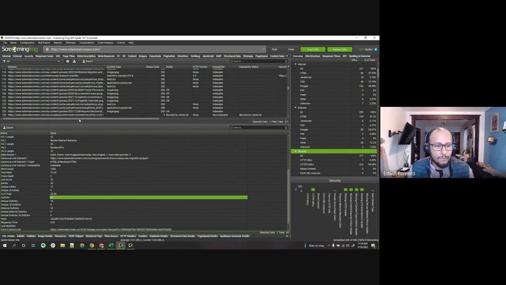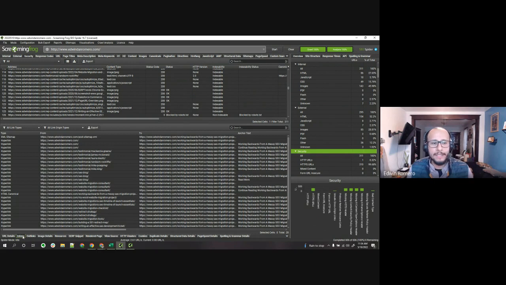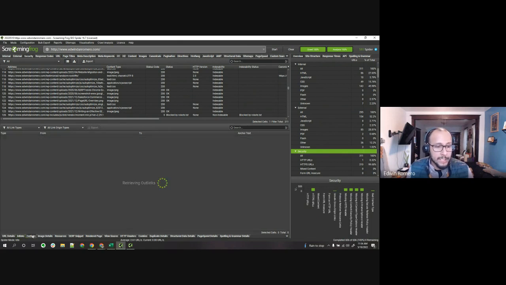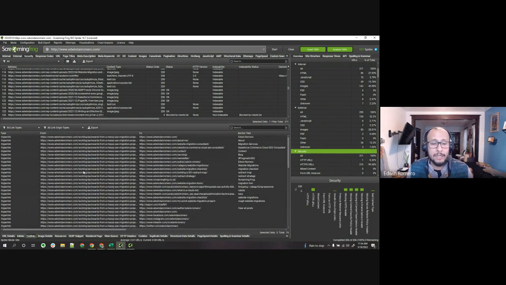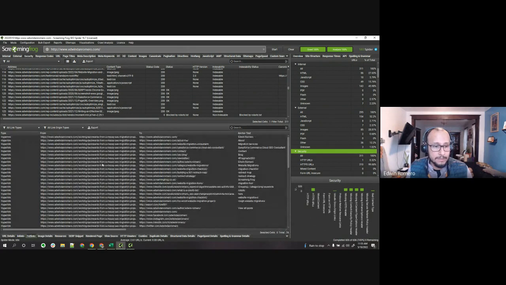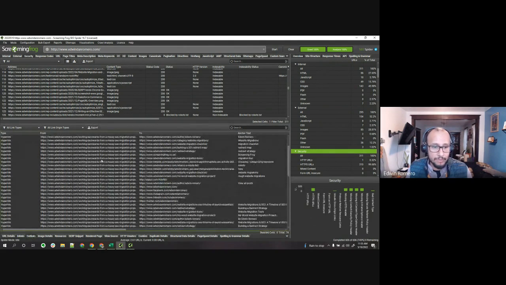Now you can take it a step further by reviewing all the inlinks, all the URLs that are pointing to working backwards from a messy SEO migration project. So these are all the locations that are pointing to it. Now, let's say you want to look at all the outlinks, all the URLs coming out of this web page. You can notice right here, from has changed. Inlinks are much more diverse. Outlinks, it's just singular. They're all pointing to separate locations along with its anchor text.